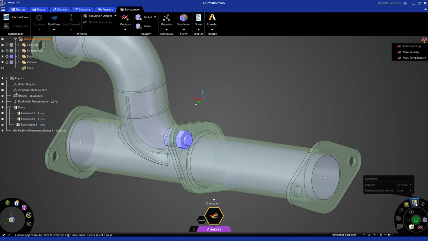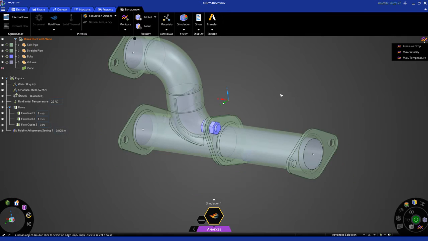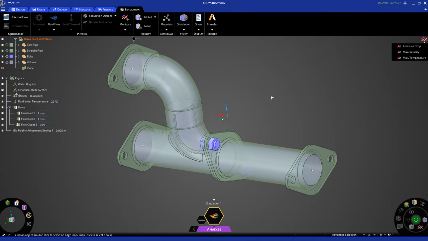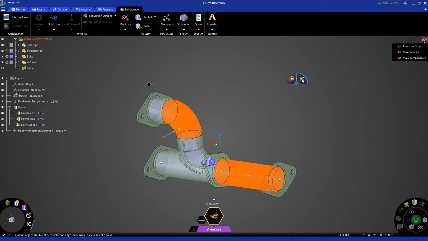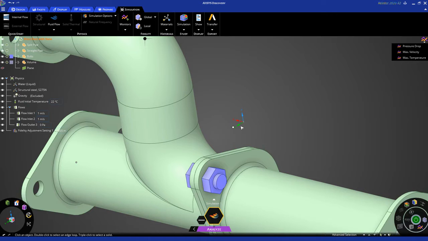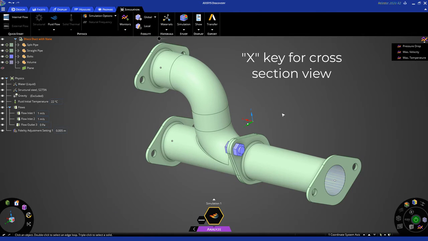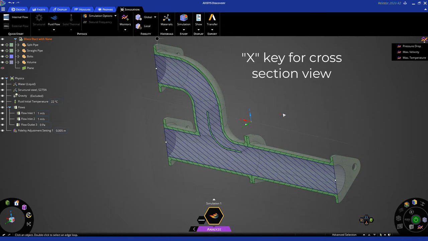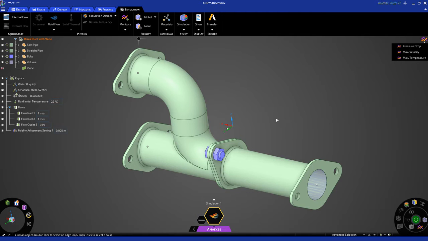By the way, you'll notice that the contours are turned on, so you can turn them off like so. I also want to remind you that the transparency is turned on, so you can always turn that back off or make it opaque by clicking here, like so. You also have access to the cross-section view by clicking Y on the global coordinate system, and then hitting the X key to go into cross-section. Like so, and hit D to come back into 3D mode.